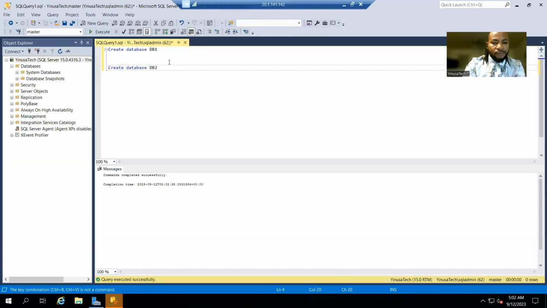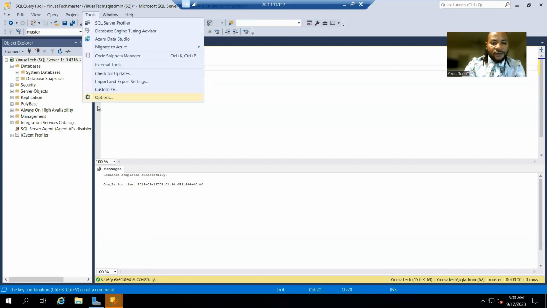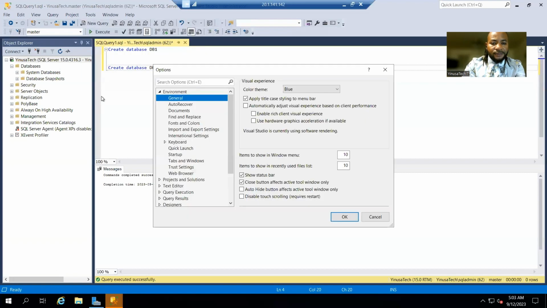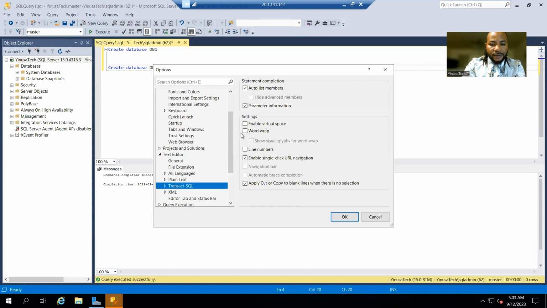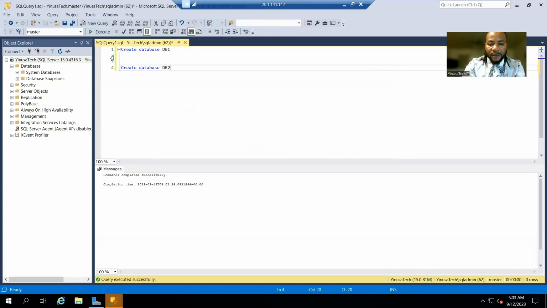Let's put DB2. And in case you don't know how to put the line numbers beside, don't forget you have to come to tools, come to options, then come to text editor, expand it, come to Transact-SQL, come to this word wrap, the line numbers, okay, the numbers will be there.